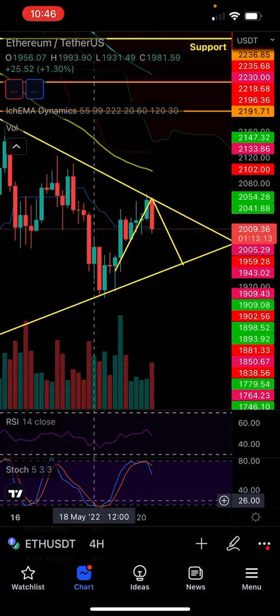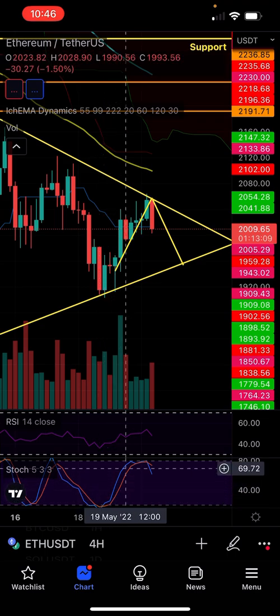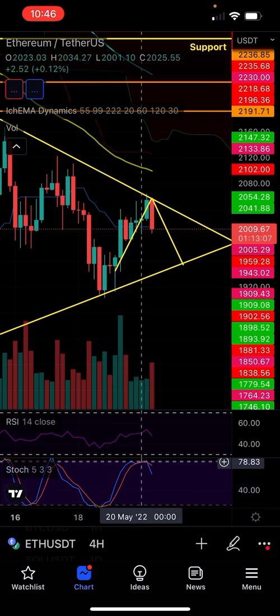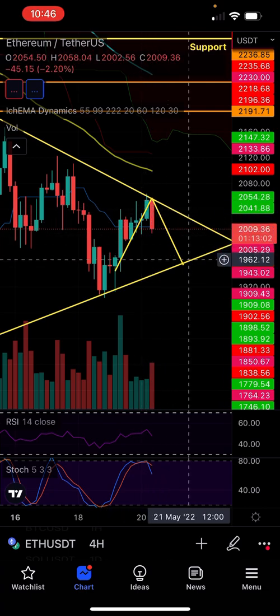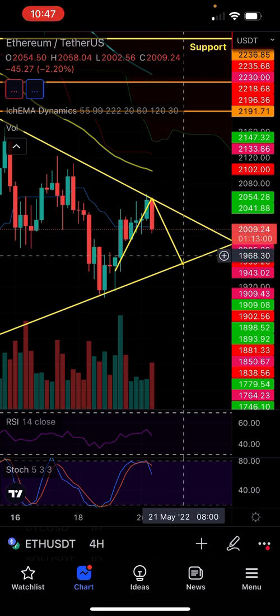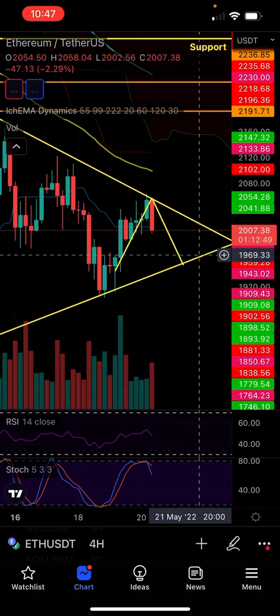And look at the stoch model. Look at my stochastic trick, right? We bottomed out, had that trend reversal, moved up, built up momentum, maxed out. Now we're starting to turn back down. Perfect timing. All day today, I expect it to correct back down. In 12 to 18 hours we're going to correct down and test the bottom right around here in the very low twos. I would say 1950 would be perfect timing-wise, maybe 1960 around here, but we'll see if the bottom of that pennant holds, and then we'll get a better idea of if it's going to go even lower than that, because if that fails again, that's a major support here.